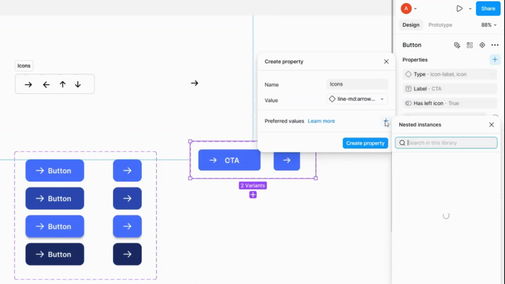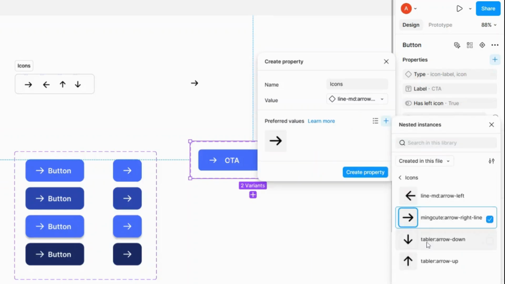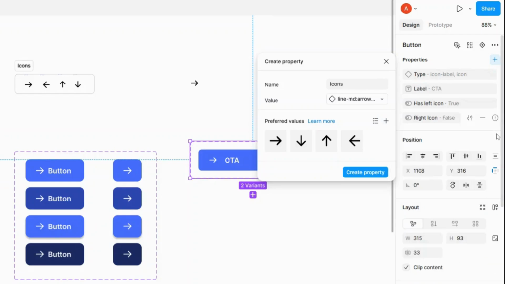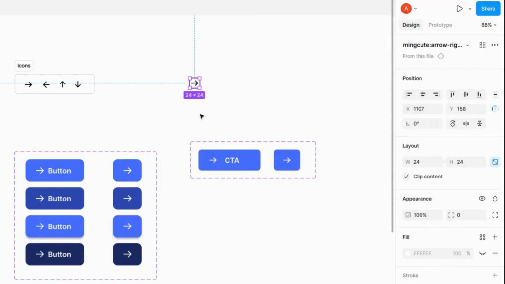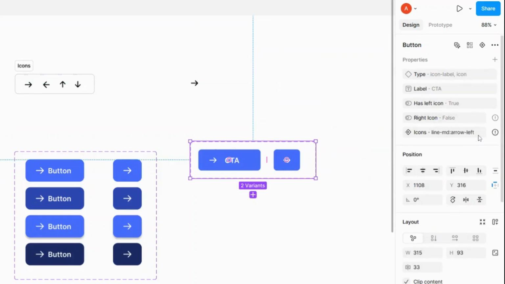Here are option, you can select all the icons which you want to swap. Okay, so just select all and close it. Create properties. Okay, so this is the value icons, and it's defined the instances.